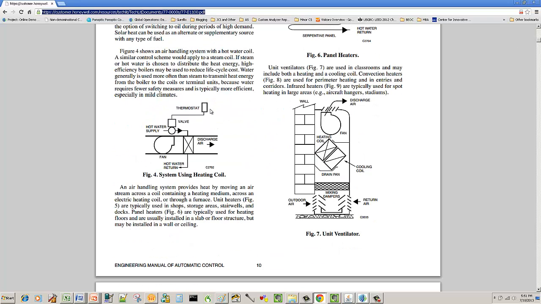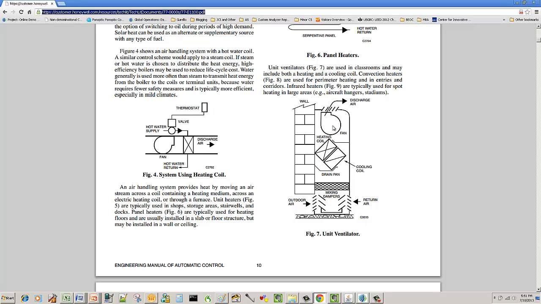Now here we're seeing some more things. We've got a thermostat. Now this isn't typical. We don't typically have a thermostat going right into the valve. We have a thermostat going into a controller that has an output to a valve, that then controls the coil. The coil controls off of a discharge air zone temp, and that would be what we would see.